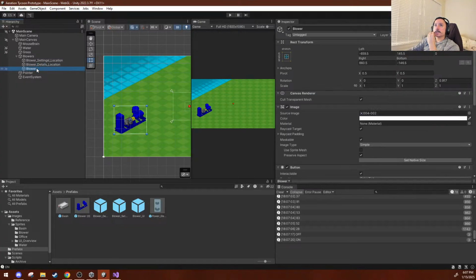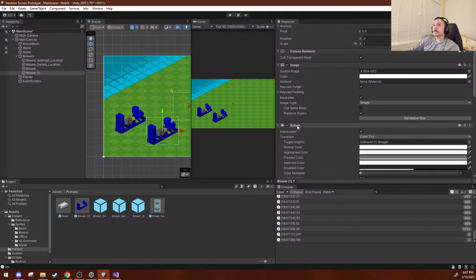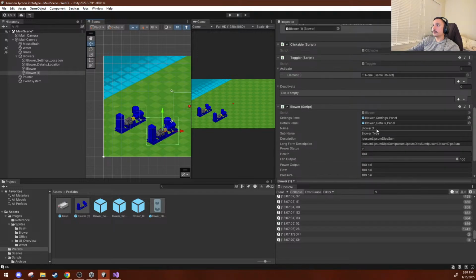Now the question is if we copy this and have another blower and it does other stuff. So we'll have it say blower Y, blower type 2, 02, lipsum ipsum dimsum. We'll do yo mama, and then sorry, let me get that right. Yo mama.